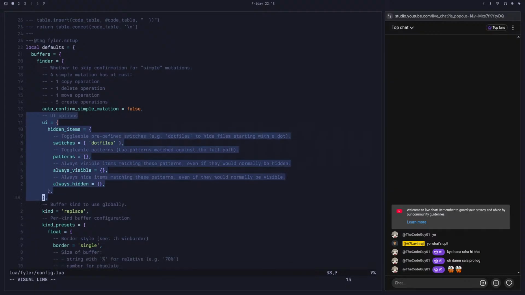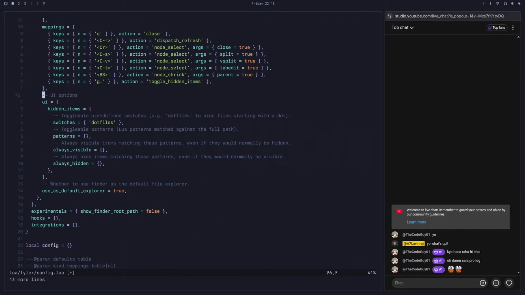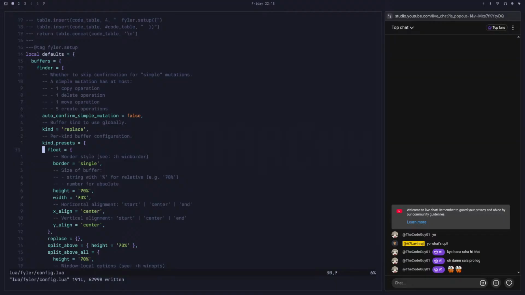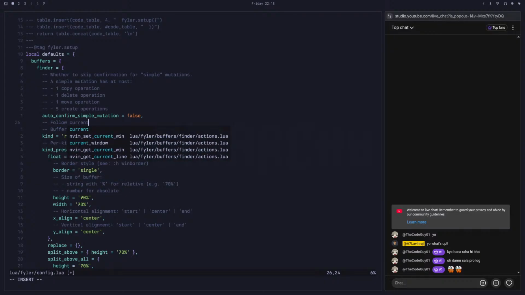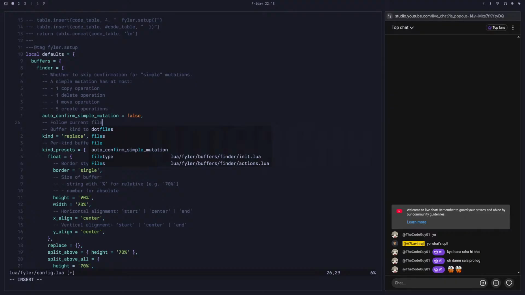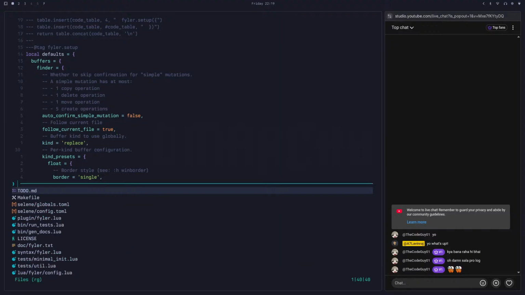Let's move this thing down. UI. Okay, it's fine. Focus follow current file. Follow current file equals true.